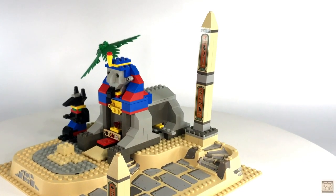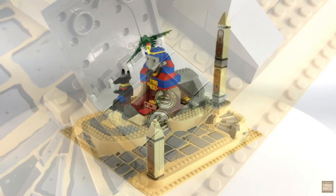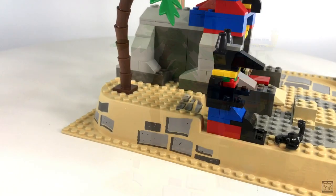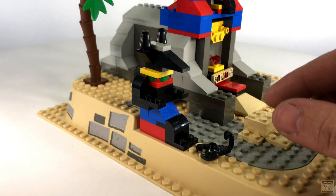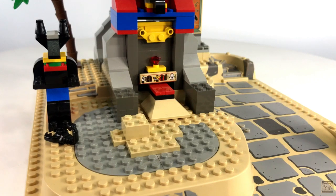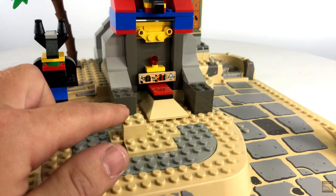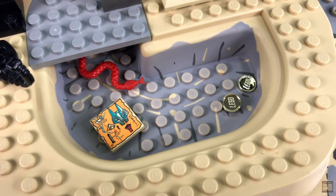However, this one actually hides a surprise. Once it comes crashing down, a hidden compartment is revealed containing several gold coins. On the opposite side of the base plate, we'll find a jointed palm tree, an old favorite of mine. And in front of that is a nice little brick-built statue of Anubis — I enjoy building small statues, and this was no exception. And here's a little scorpion to keep him company. Front and center, we're going to find a few light gray plates that look pretty inconspicuous at first glance, but they're actually covering up a dig site. This brick is meant to represent a pile of sand, and lifting the plates reveals a pit below, which houses a red snake, a few more gold coins, and one of the treasure maps. There's plenty of room left over if you'd like to add more for our heroes to discover.